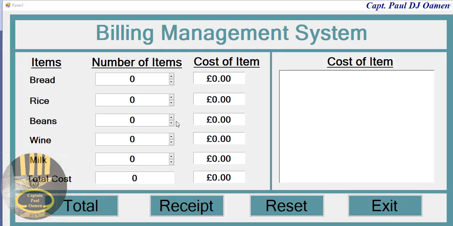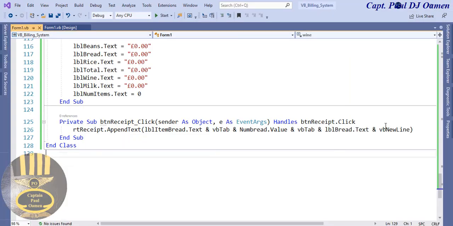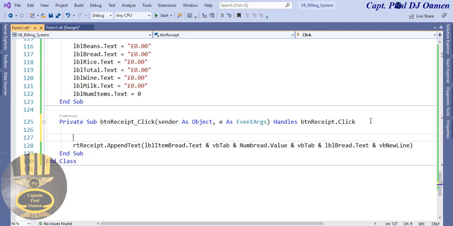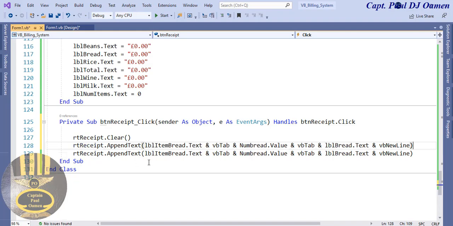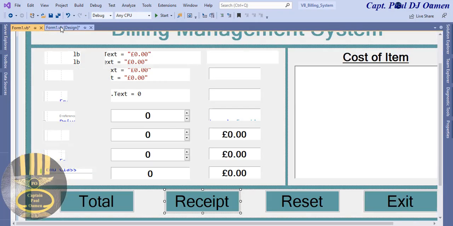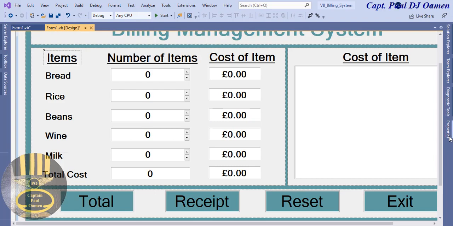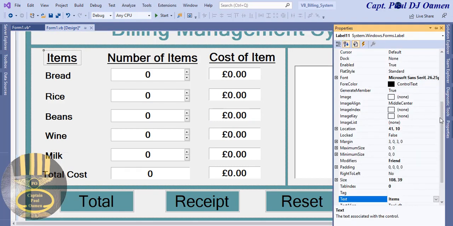Okay, click on receipt. First of all, let's enter some value in there. Click on receipt. There we go. But supposing we do have some value inside the receipt before, I can always clear that out anyway. RT receipt dot clear before we enter another value in there. And up here I need some text on it. Paste that in there. That'll be for the text. The very first text is going to be this one. So what is the name of that candidate? That is 11.